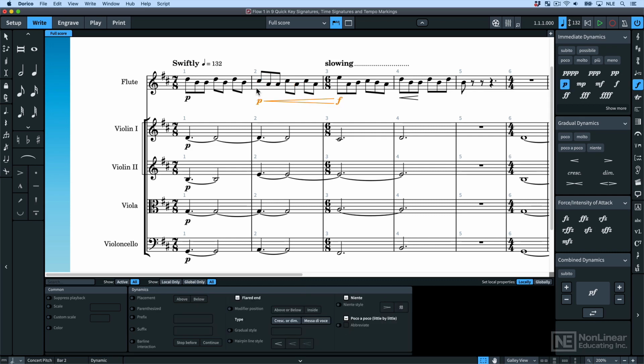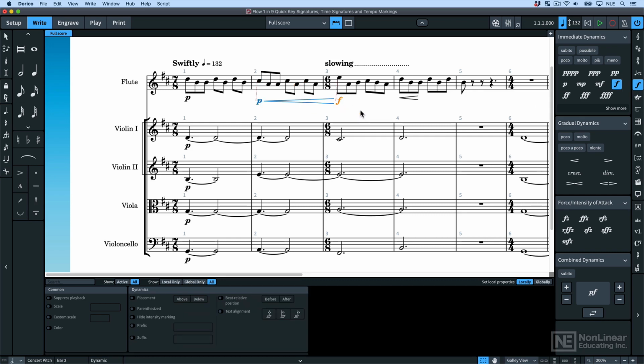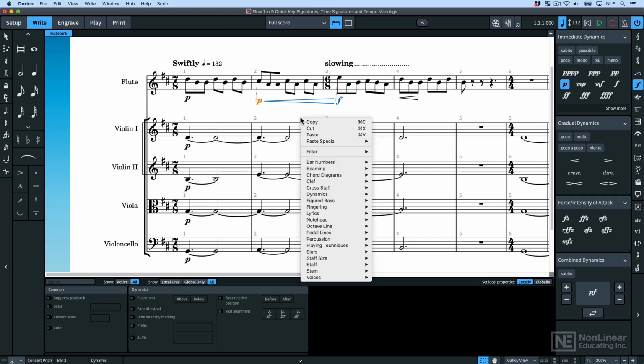And if I click on the forte, you can see these dynamics are automatically grouped, which means that they're aligned together. It also means that if I move the dynamic, at either end of the hairpin will automatically grow or shrink. If that's not what you want, you can always right-click or go to the Edit menu, and there are functions for ungrouping or removing from group. So grouping is horizontal. But while I've got this menu open, you can see there are also some linking and unlinking options too. So what are those?